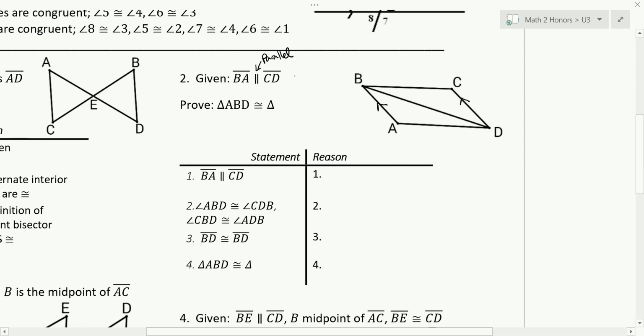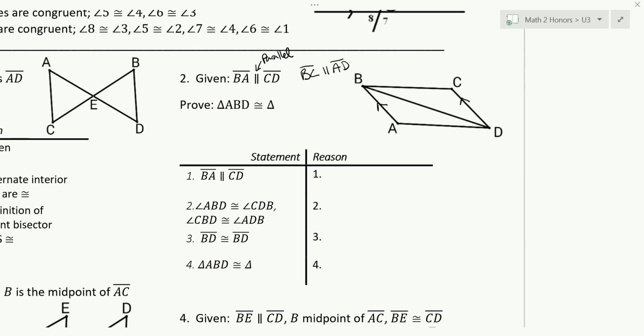And I think actually you have another statement here that I don't have, right? You also have that BC is parallel to AD. Okay. And I'll mark that in a second. But whenever you have parallel lines, it's going to give you congruent angles, or that's what you're looking for at least. Parallel segments or parallel lines will never give you congruent segments, but they will give you congruent angles.